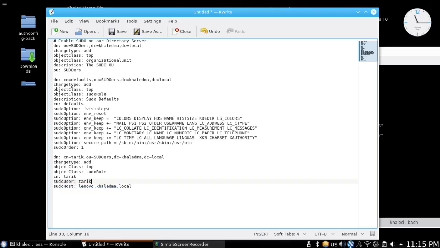But before that, we need to add sudoUser, which is Tarek: sudoUser Tarek, sudoHost, the host that will be used by this user to run the privileged command.